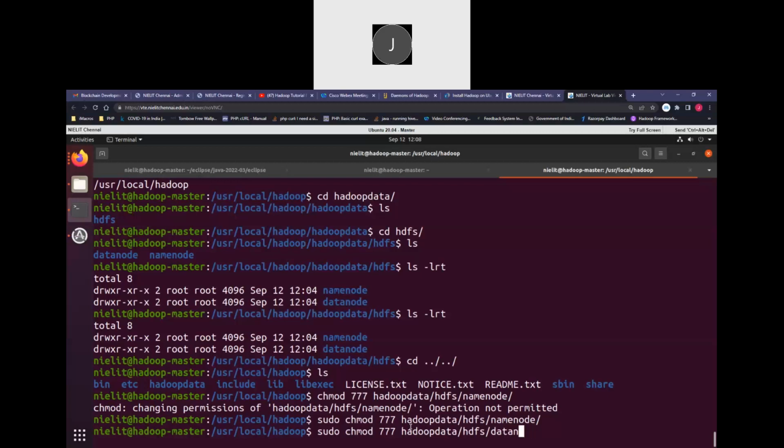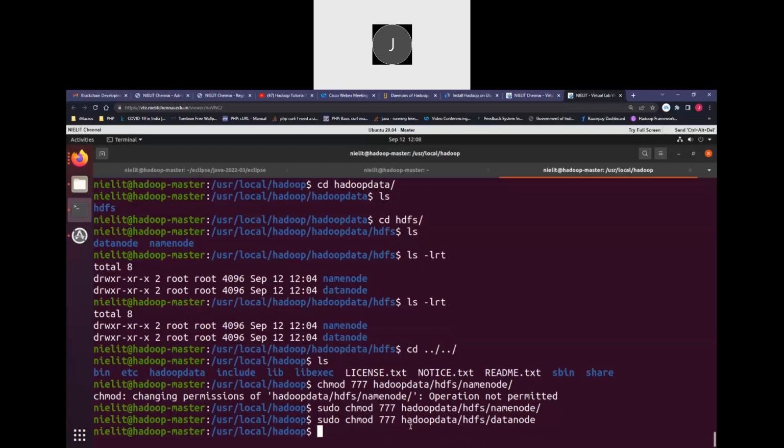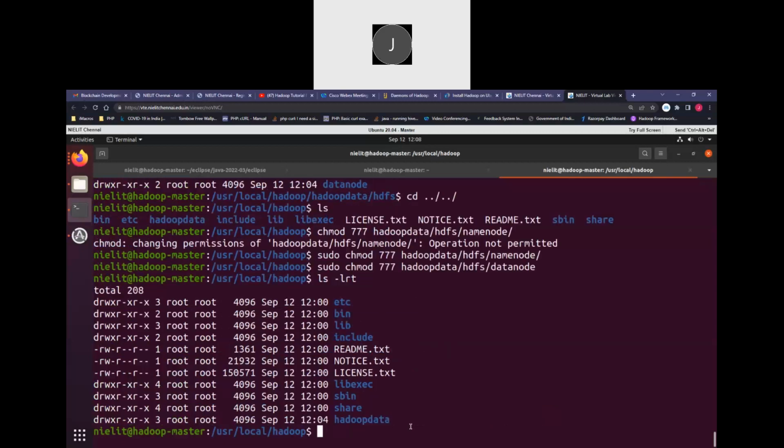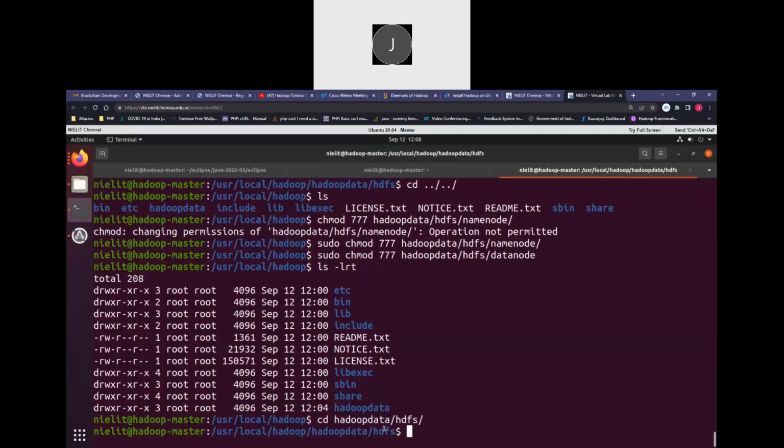Actually, to this whole Hadoop itself you can give permission, but it's okay. If you can see, inside Hadoop data HDFS, it will have the permission.